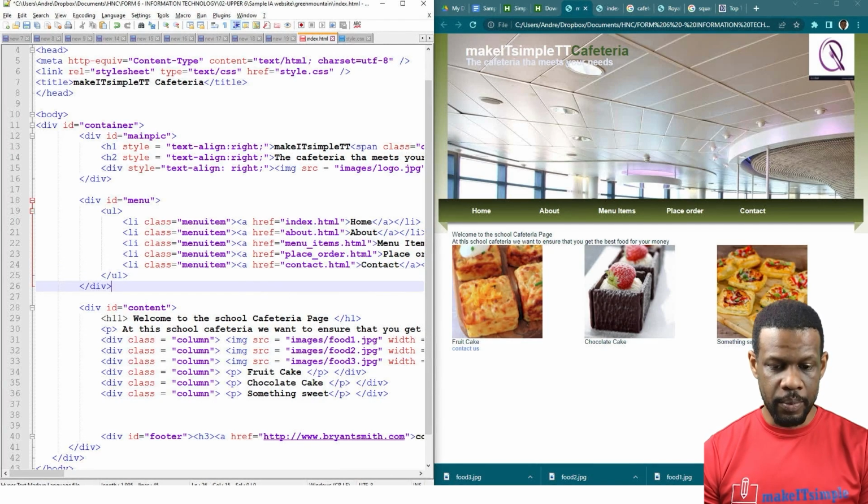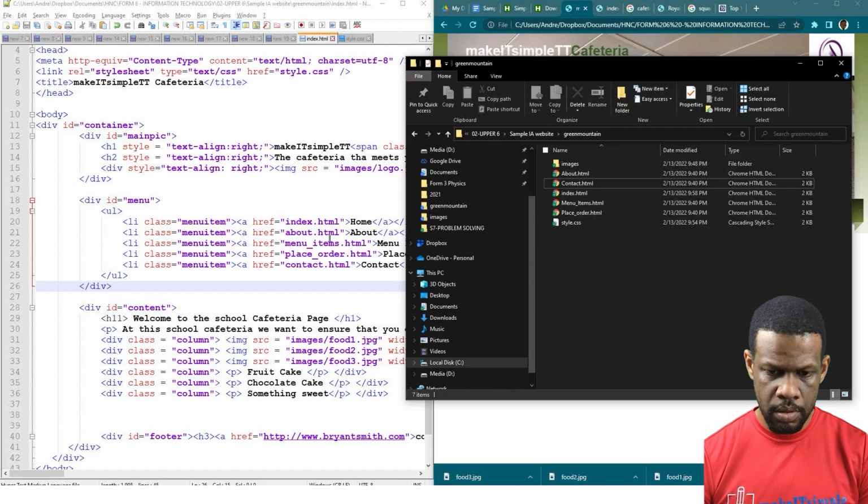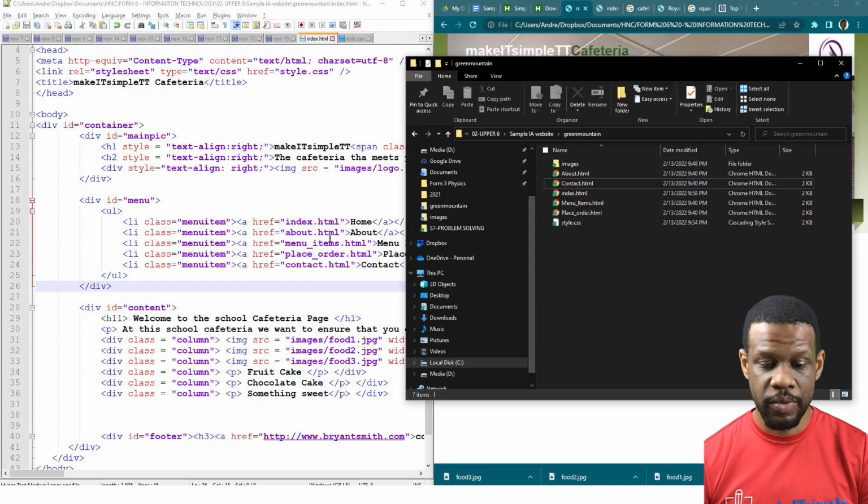Right, now what will happen is that when I click these hyperlinks here, it's supposed to go to pages. Oh, I need to refresh the page. Oh no. Okay, maybe I don't have to put these slashes. I didn't refresh the page all that time I was trying. Wow, that's really tough. Let's try now. About goes to about. Right, good. It was working before. Sorry, I just didn't save properly. So about goes to about, menu goes to menu, place order.